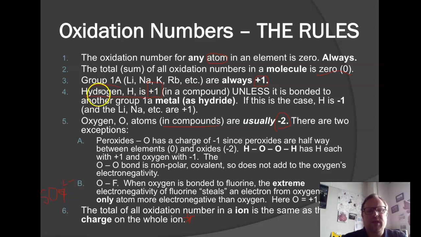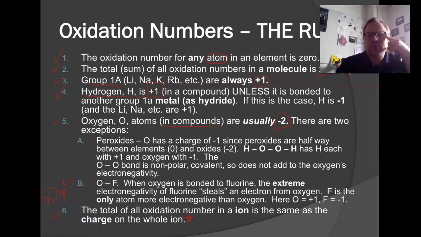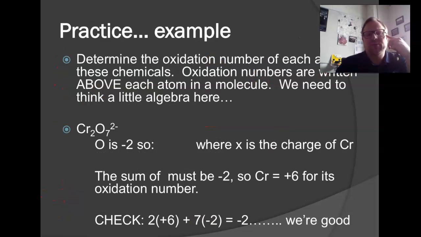So just in summary on this slide, the most important rules I believe that you need to commit to memory right away are 1, 2, 3, 4, particularly the first part where hydrogen is +1, 5, but only really this first part, A and B. Recognize them, but I don't think it's going to be super important, and then 6. So there are some things we can ignore in this section if we want to make life a little bit easier. I'm going to move this back up to the side here, and we'll switch to the next slide, and let's do some examples, and I'll show you how we work through some of this.